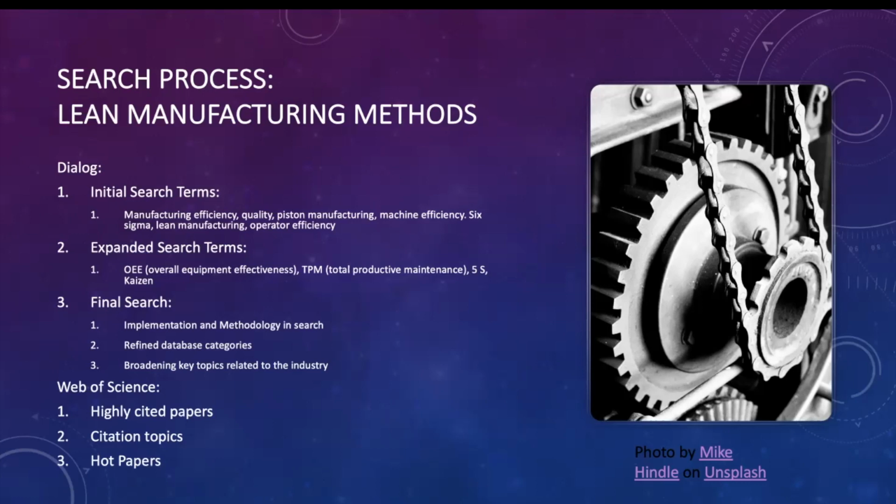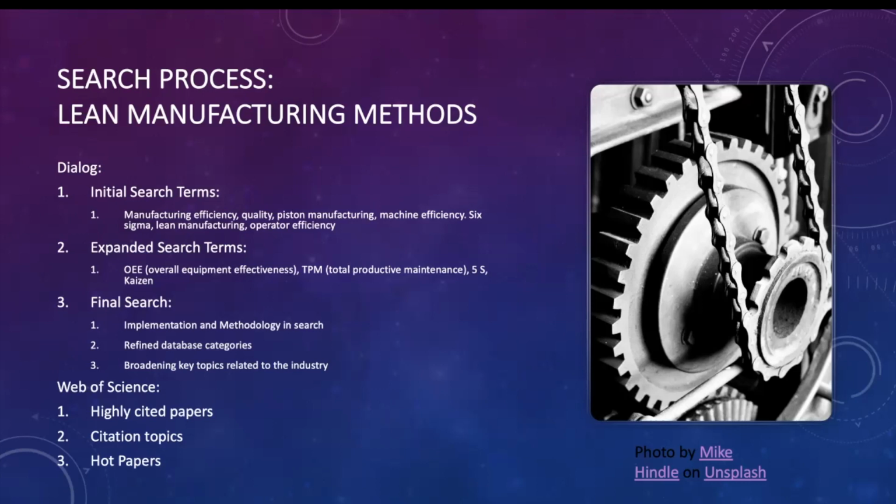After meeting with him, I was able to expand my key term search with the addition of the terms OEE, which stands for Overall Equipment Effectiveness, TPM, Total Productive Maintenance, and 5S. These key terms allowed me to narrow my search by searching for a strategy that is used to implement lean manufacturing and also track production efficiencies through the term OEE, which Obed said was something he calculates himself every month.